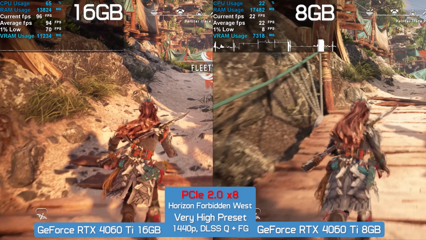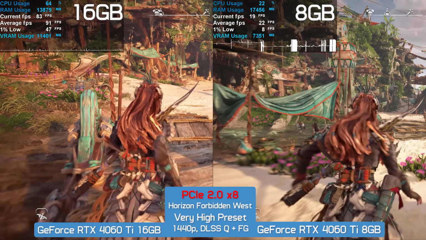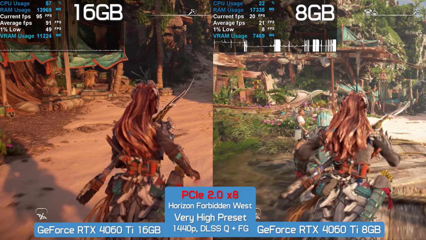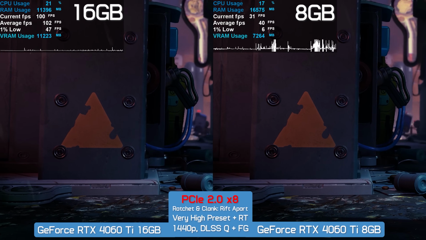But as for the VRAM apocalypse as well, there's so many examples. We've seen Doom Eternal, Resident Evil 4, the Callisto Protocol if you want to enable ray tracing. Horizon Forbidden West is a gorgeous looking game with a huge difference between an RTX 4060 Ti 8GB and 16GB at highly playable frame rates. So that's a game where you really do want at least 12GB of VRAM if you want to use the very high preset, and especially dabble with technologies like frame generation. The Last of Us Part 1, obviously, classic one there. Ratchet and Clank, that's a really good example. That's another good looking game that likes a lot of VRAM.